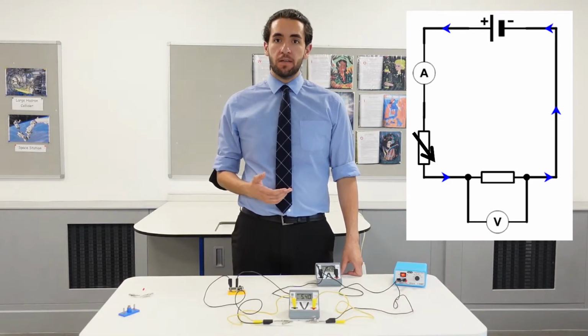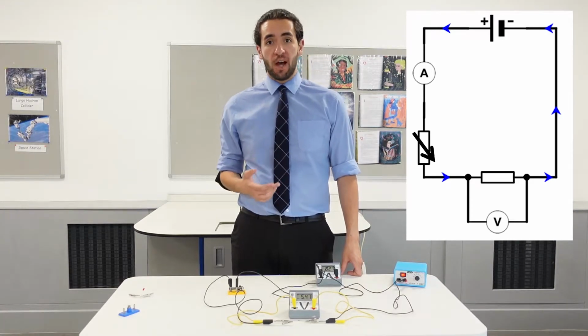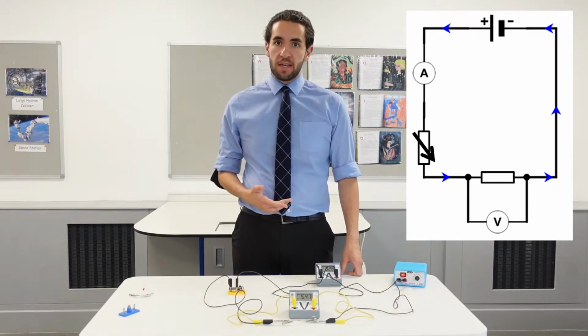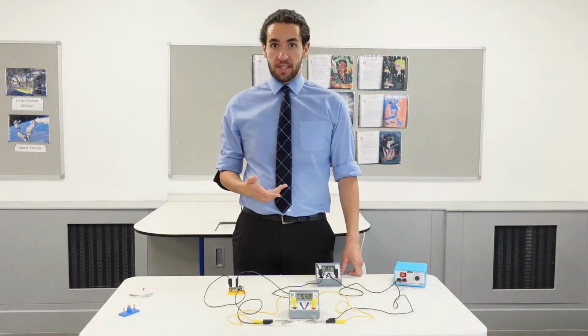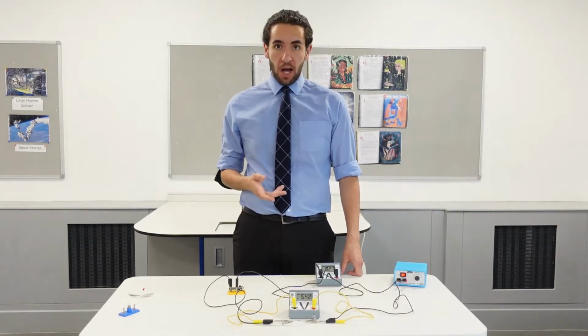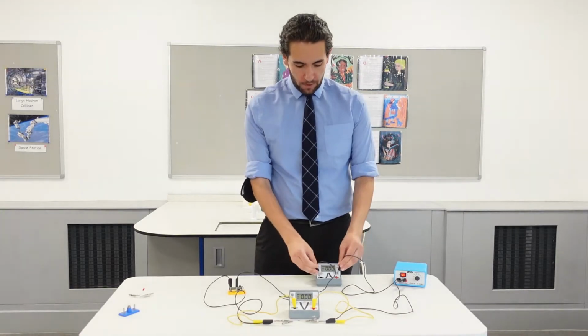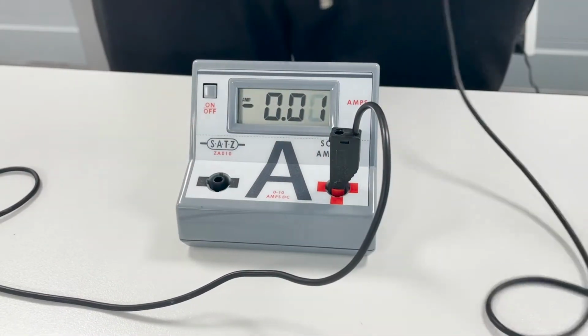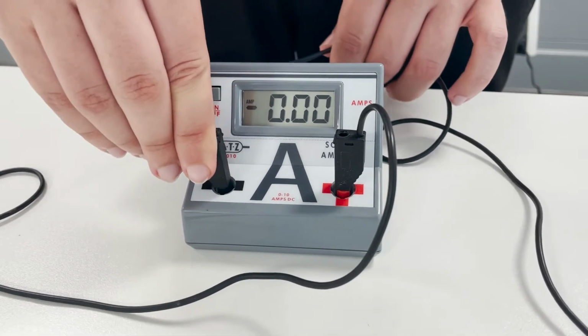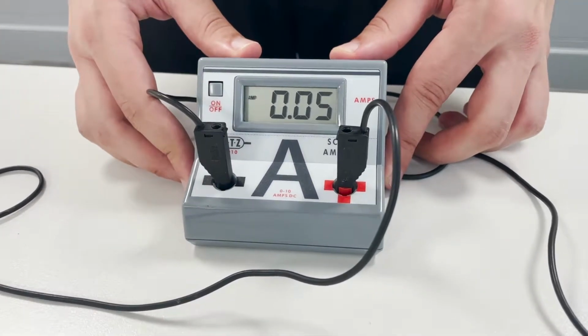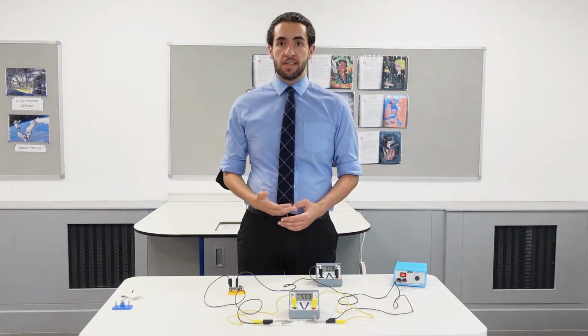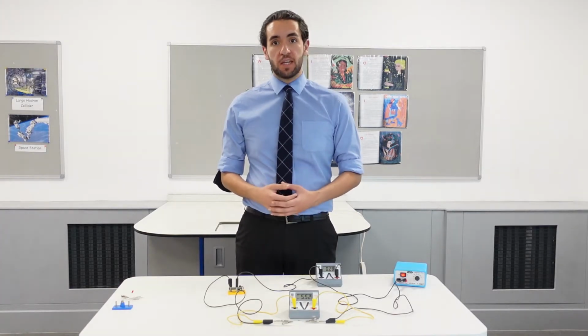Adding my ammeter in series and my voltmeter in parallel, I can check the displays and make sure neither of those displays are negative. If any of the displays are negative at this point, simply take the 2 connections and swap them over. You should find 2 positive results. Now that our circuit is set up, we can start taking readings.